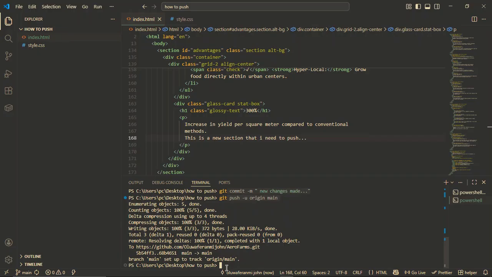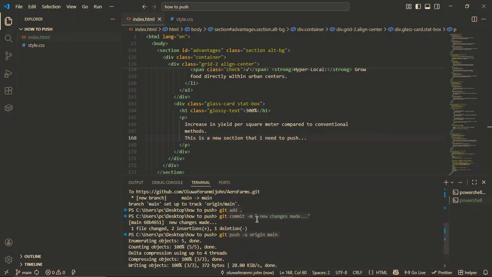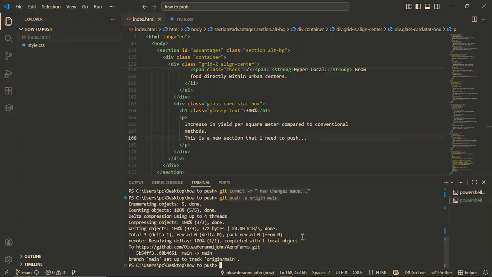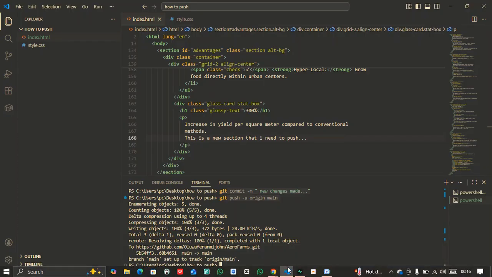So consecutively, for every change you make in your local host, you need to keep on doing that. Remember we're only doing three things: git add, the commit, and the git push. That's if you are pushing to main. If you're going to master, then you change the branch to master. But majorly, except if you are working with organizations that have different sections, then you need to have different branches. Or probably there are some sections of work you don't want to push out directly and put under the main things, so you can put them on different branches. So I think we've gotten that now.